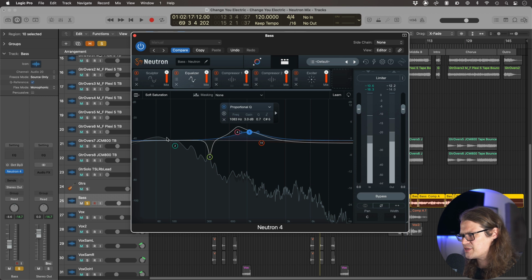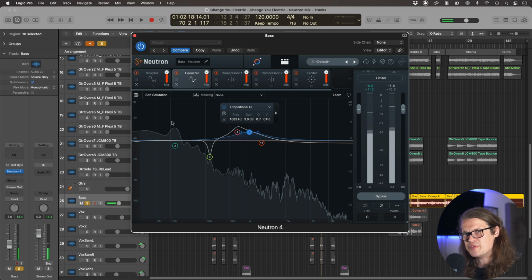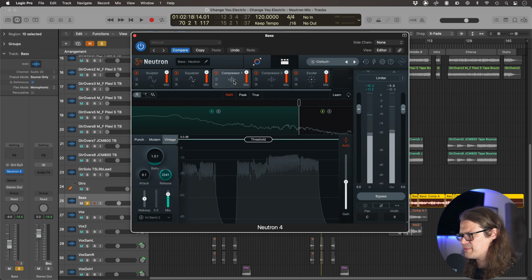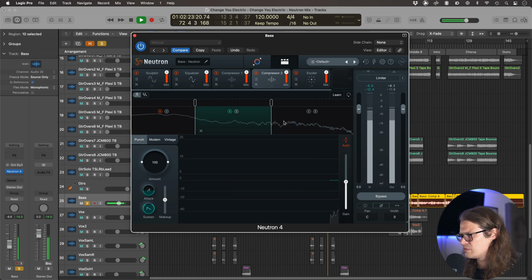That's really interesting because to me it sounds like it needs a bit of bottom end to it. Or rather it did when I was listening to it before, but now it doesn't feel like it does. Maybe it's compressing it so it's bringing up that bottom end. Not particularly. Interesting.